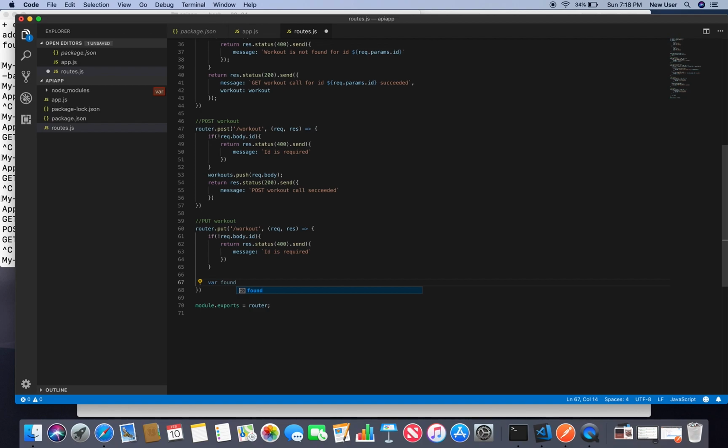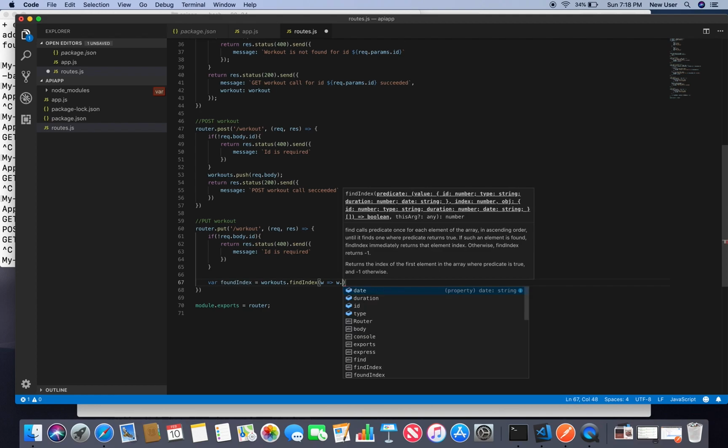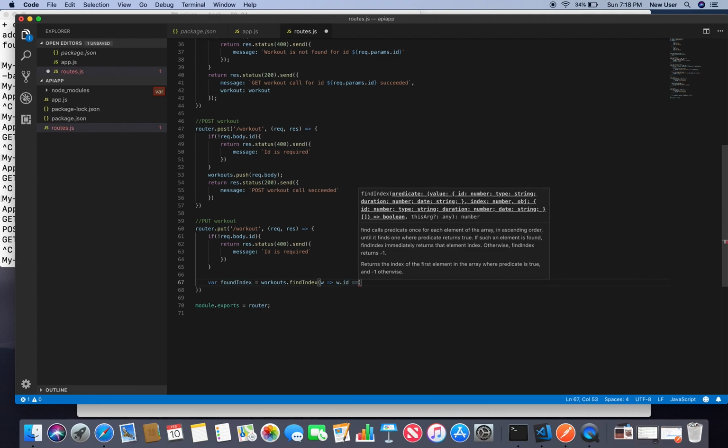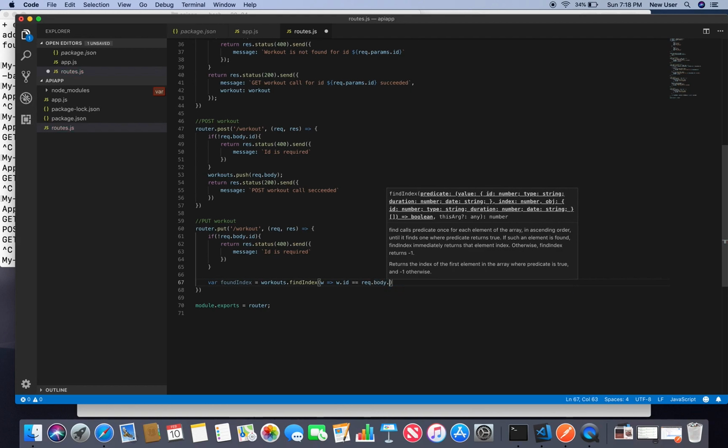So we'll look for the index in our workouts, using find index. For each workout, we'll check if this workout ID equals our request body ID.